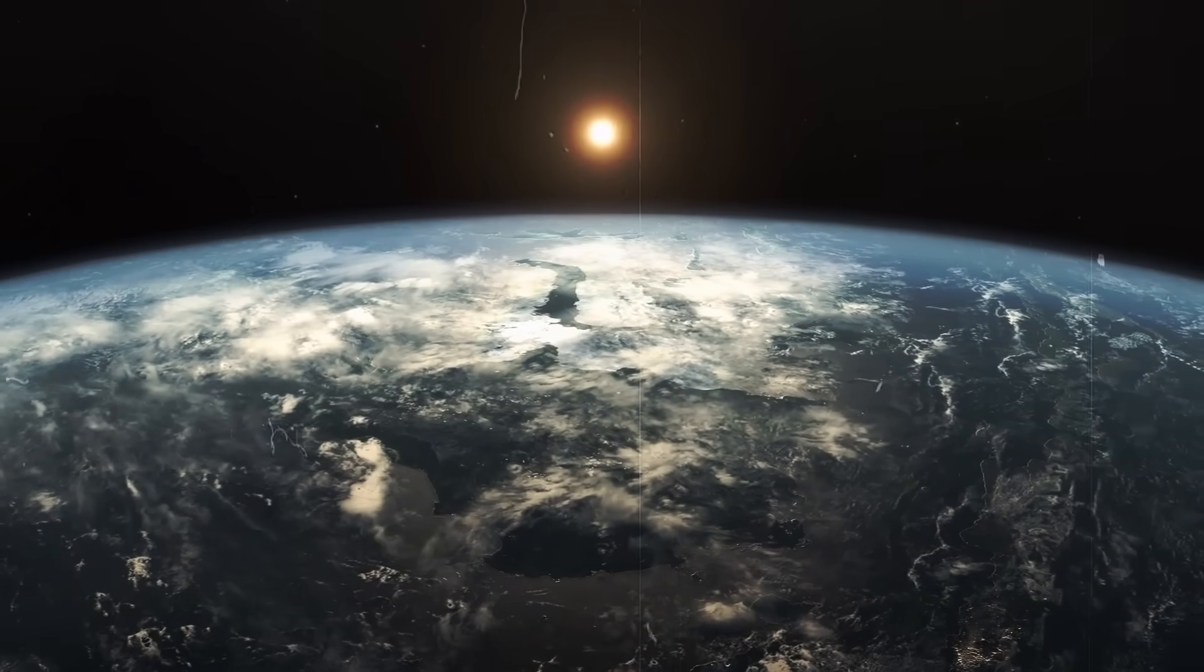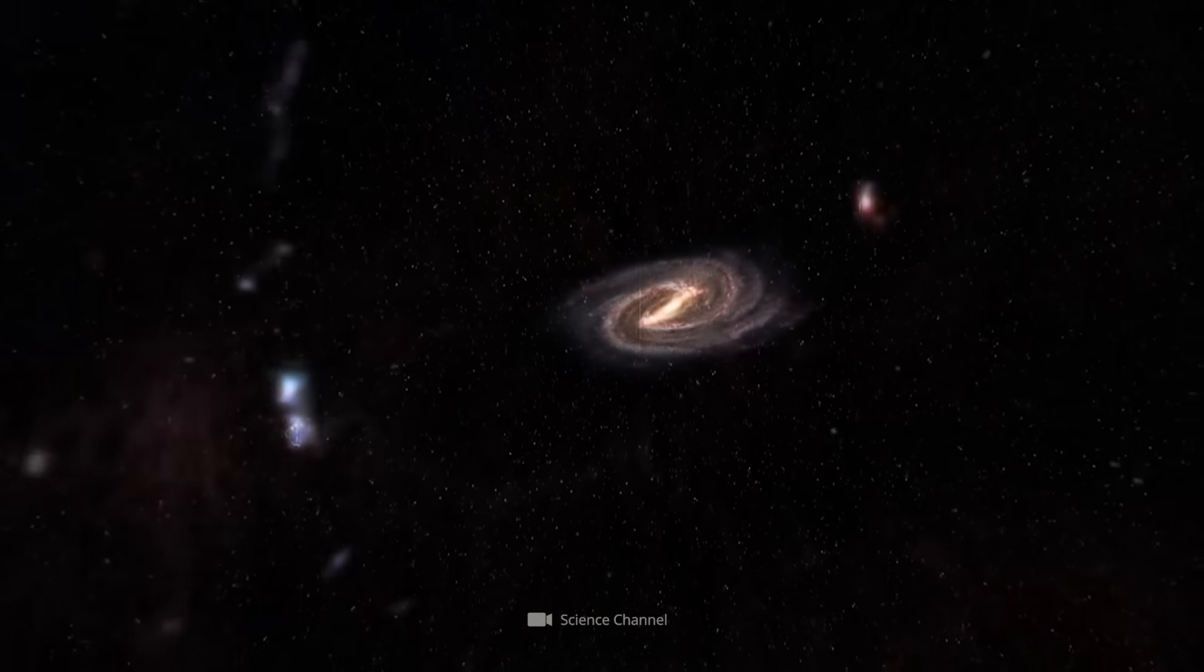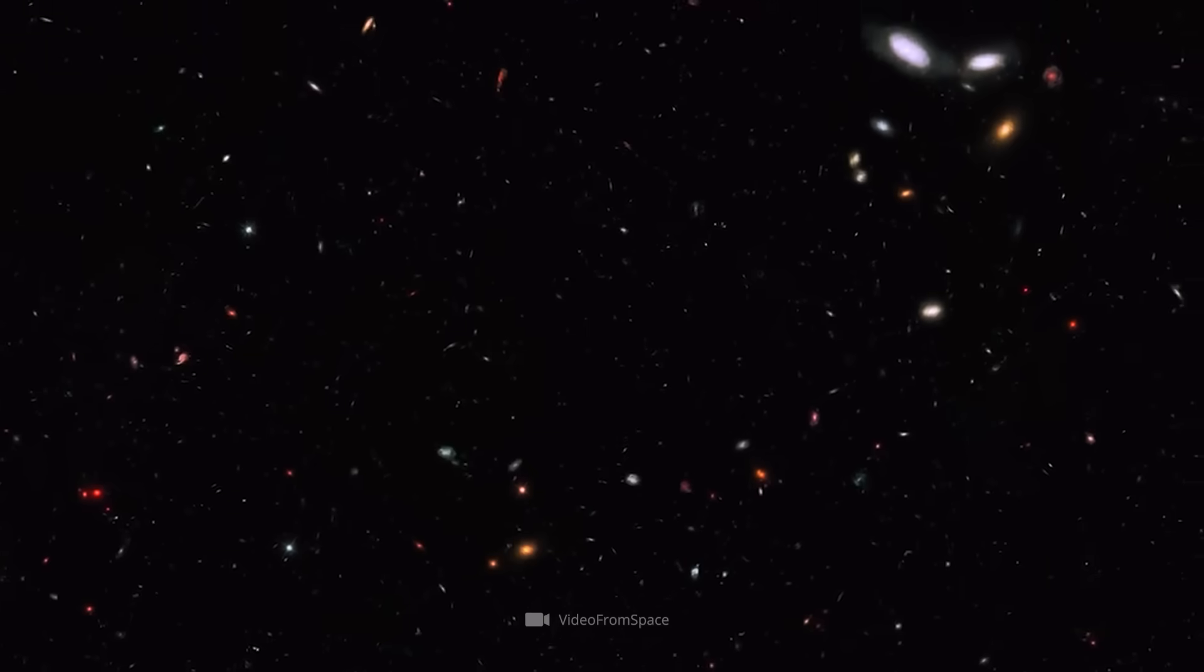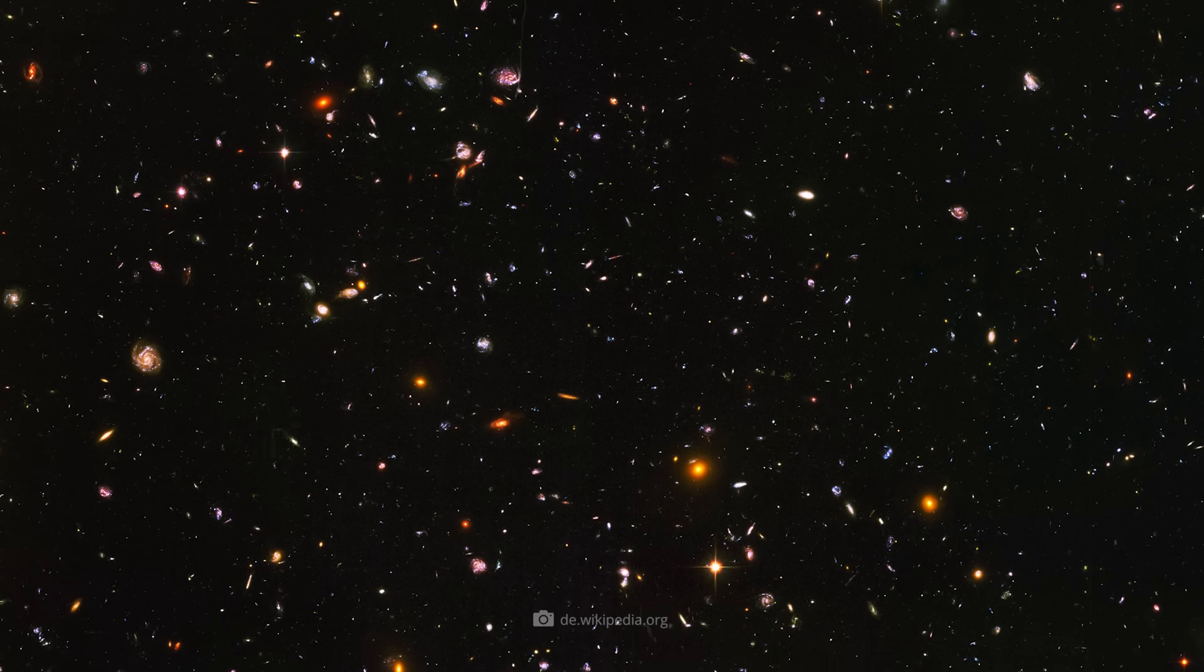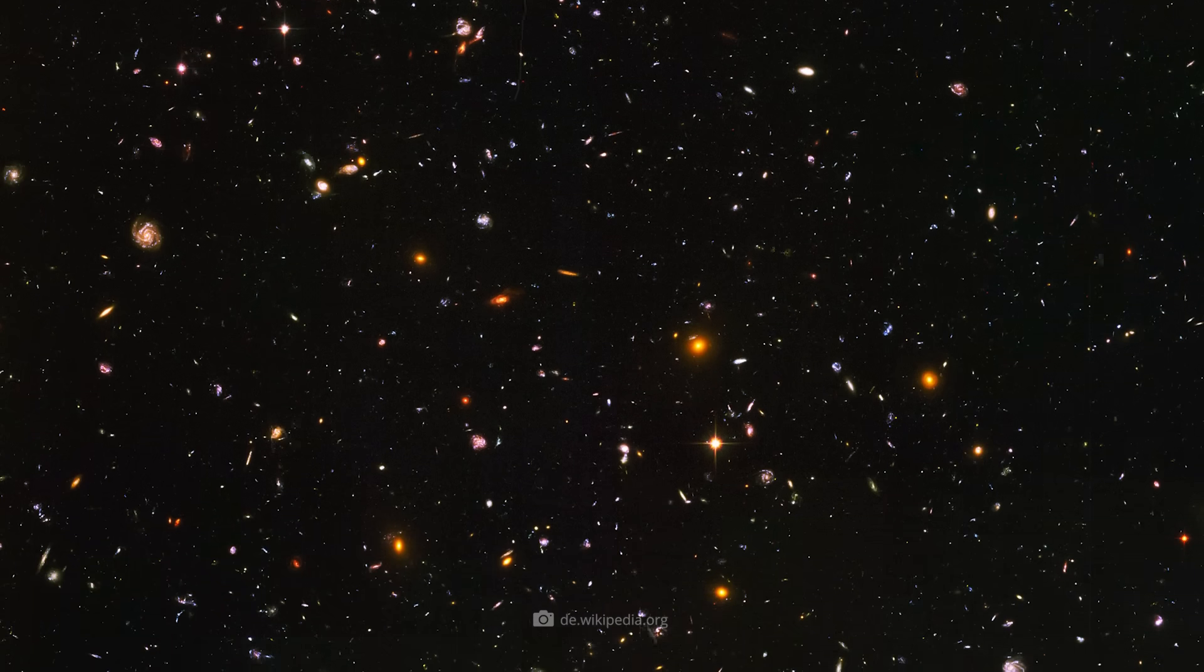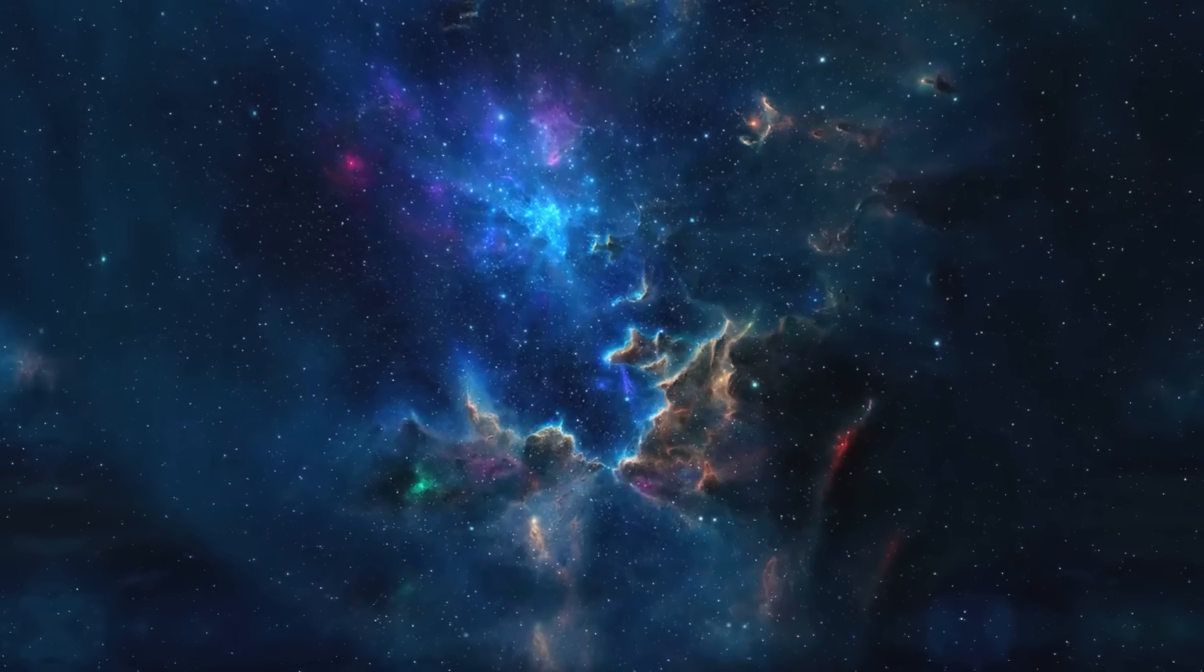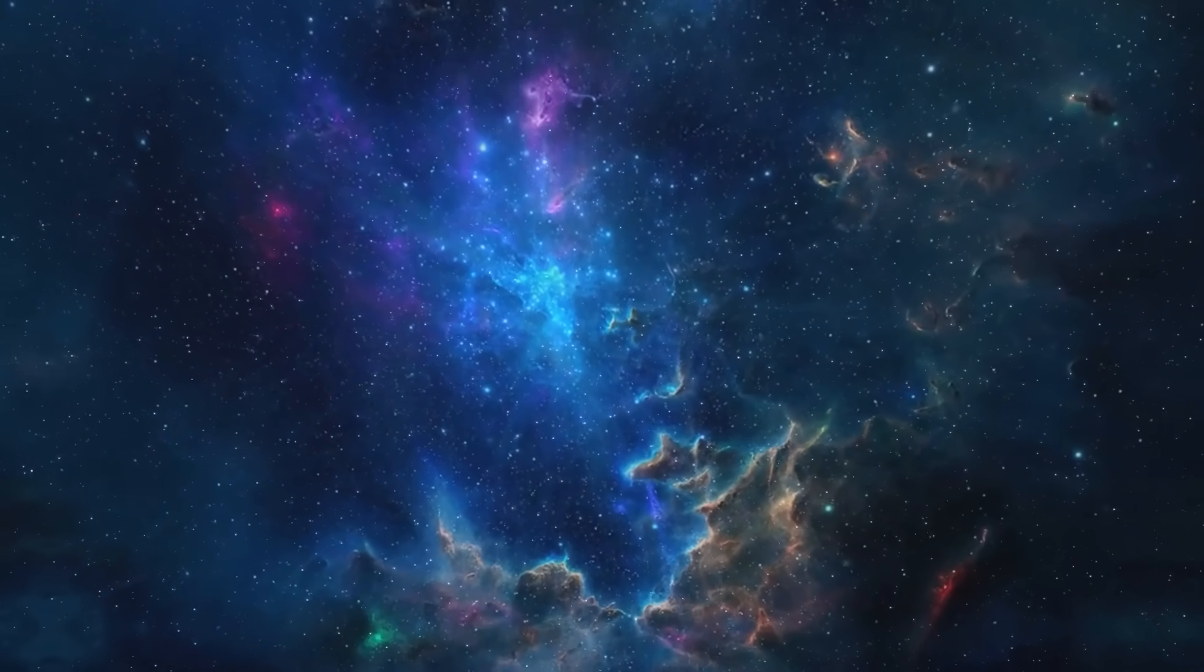As Hubble realized shortly afterwards, the cosmic boundaries were not the only thing that had shifted. In the period that followed, he began to determine the redshifts of the so-called island universes, and then to sort them according to distance, size, shape, and brightness. In the course of this, he again noticed a remarkable pattern. The further away a galaxy is from us, the higher its redshift. Or to put it another way, the further away a foreign star system is from us, the faster it moves away from us.